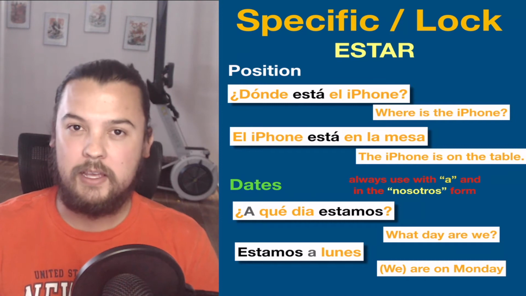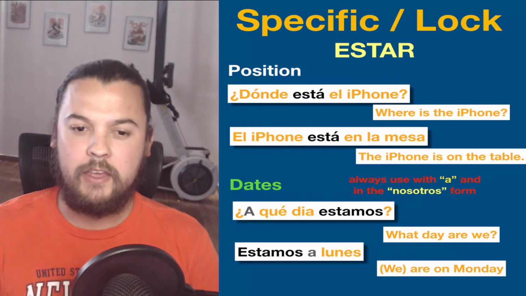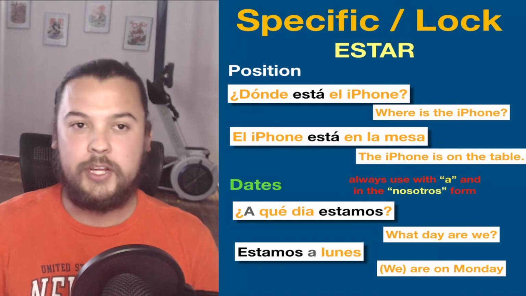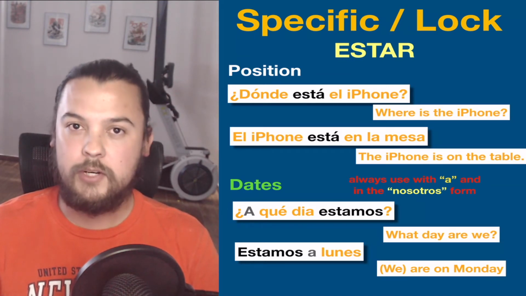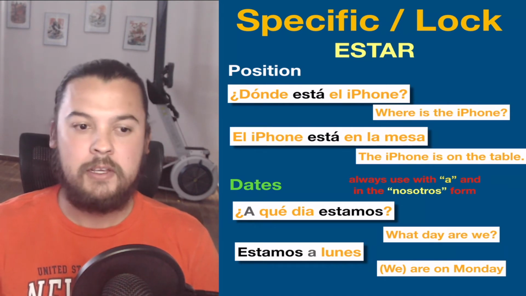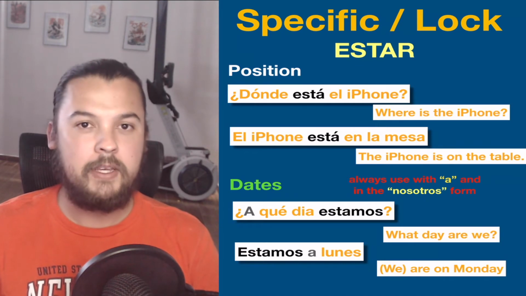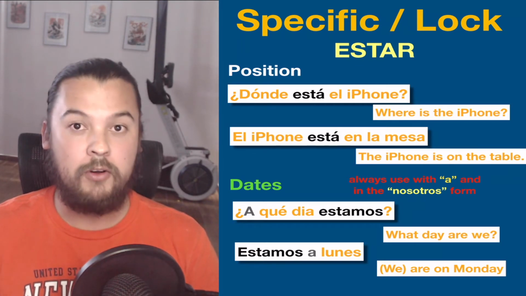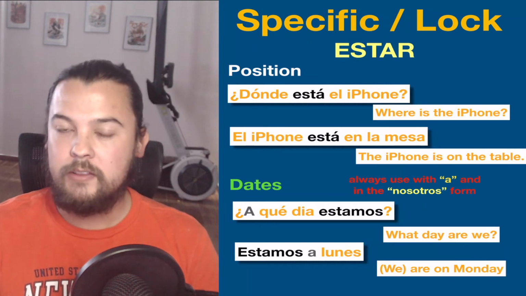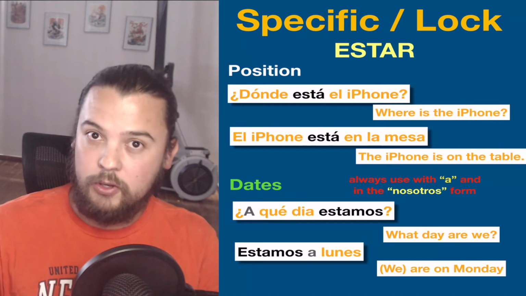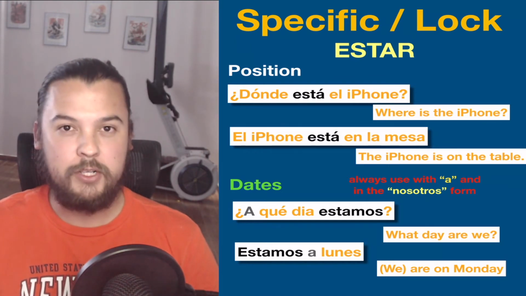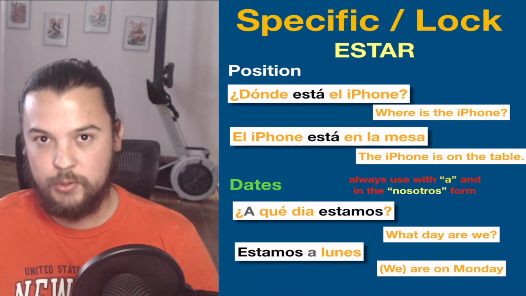¿A qué día estamos? What day are we? Literally, it's like you're taking into consideration the rest of the people when asking this question, versus just what day is it, versus what day are we on. ¿A qué día estamos? Estamos a lunes. We are on Monday. The question is different. That should trigger the difference. ¿Qué día es hoy? versus ¿a qué día estamos? Two different questions, two different verbs, two different answers.